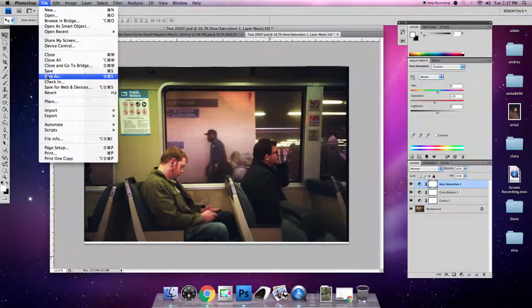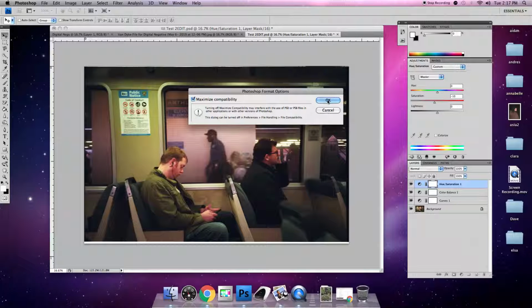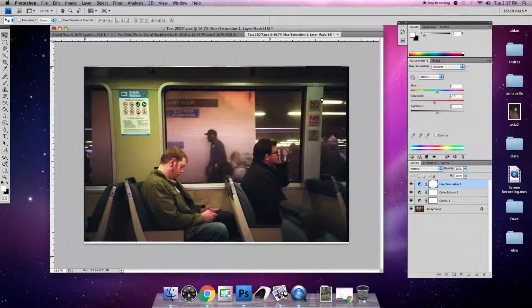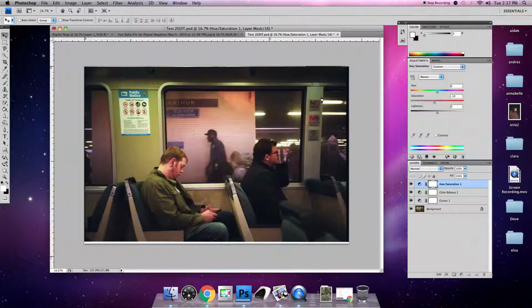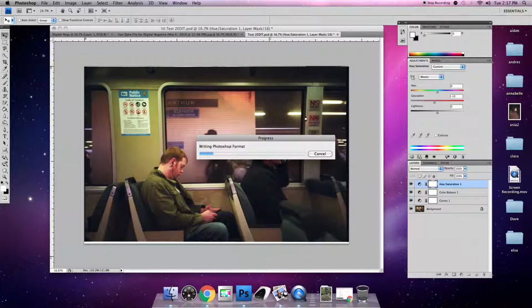I'm going to say File, Save. That'll save all my layers, and I've already changed the name, and it's a Photoshop file. I'm going to say OK. When you're all done with your edits, then you will flatten, resize, and then save it as a JPEG. But until the image is perfectly edited, keep it as the edit file in Photoshop with all your layers so that you can easily go back.